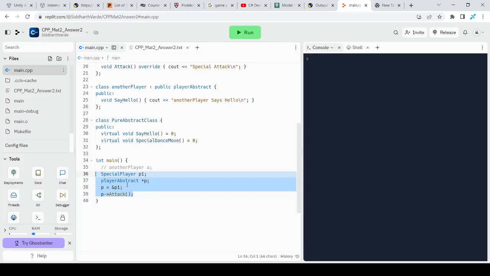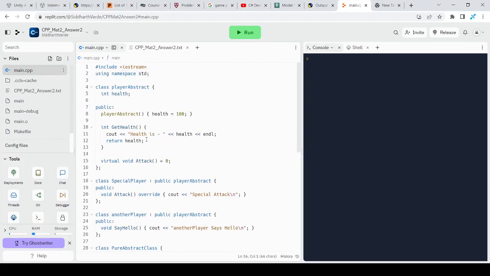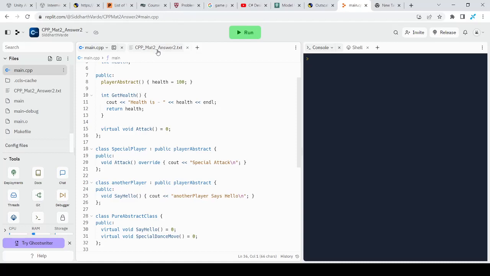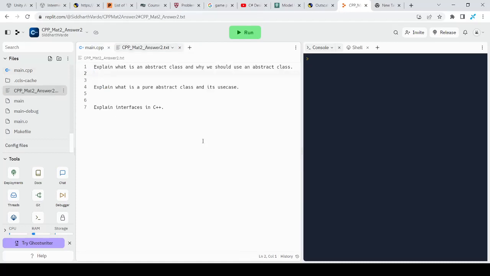So this is the reason we should use abstract classes. So we can bind our players, like the child classes, to have certain functionalities, but we do not bind them to what they do when they are implementing those functionalities. I'll give an example later.